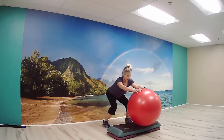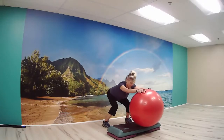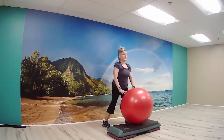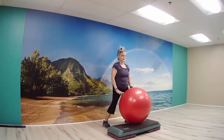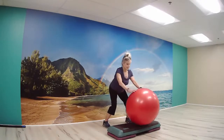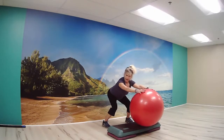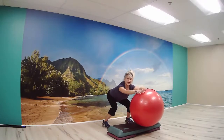One, two, three, four, five, six, seven. Tiny pulse at the bottom. Get low. Get down low. Good, now this time pulse three and stand on four.